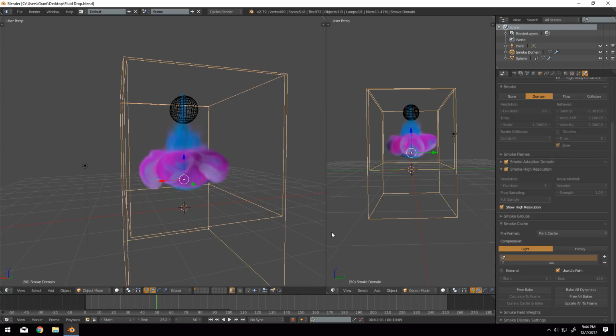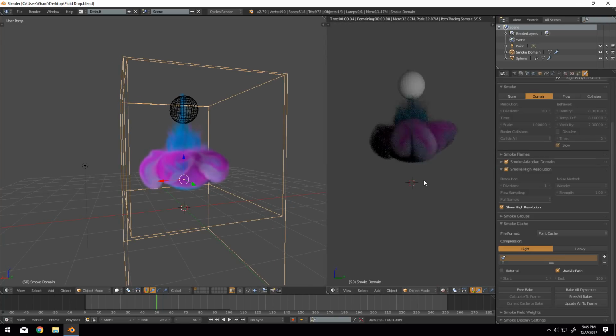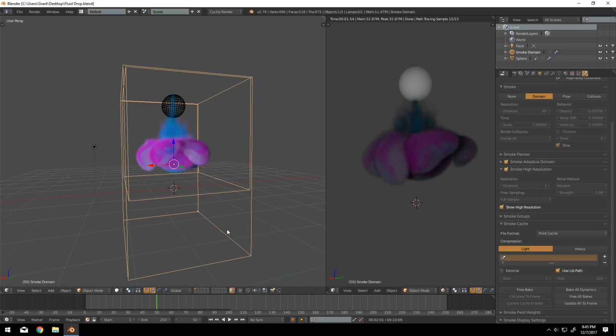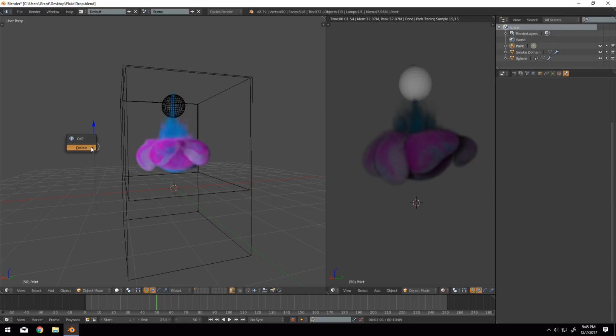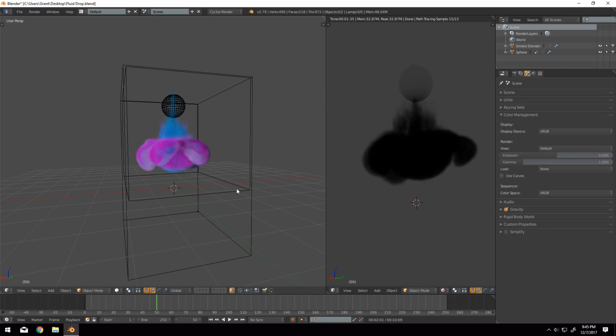Now in my right 3D view window, I'm going to enter rendered view by pressing Shift Z. And you can see that now we can see our smoke actually being rendered, and it doesn't look all too good. But we're going to make it look good with the magic of lighting. So for one, we're going to delete our point light. This was just temporary so we could see some definition while working with our smoke simulation in the viewport. Now we're getting into some real lighting.